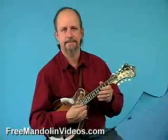It makes sense to go ahead and memorize the names of each string. The lowest sounding string is the G string, then the D string, then the A, then the E. G, D, A, E. You might remember it easier by repeating the phrase, "Great Danes are enormous." Just picture a giant dog and think G, D, A, E.